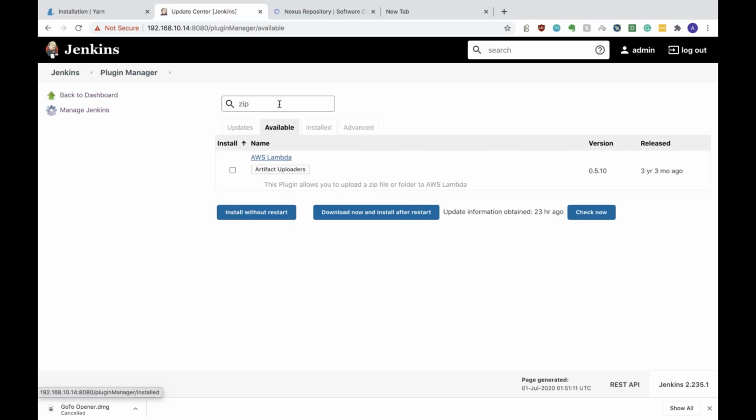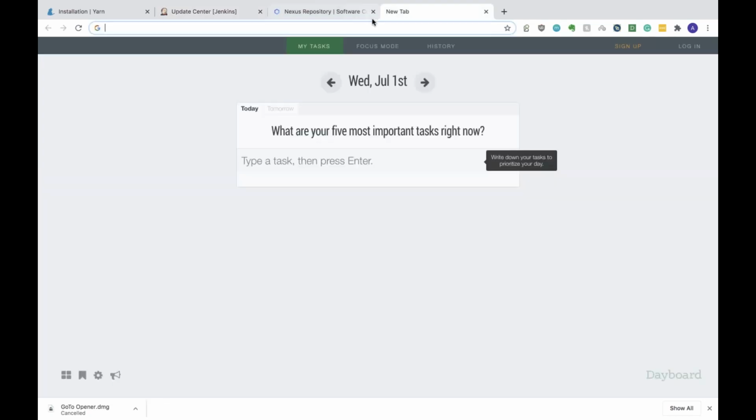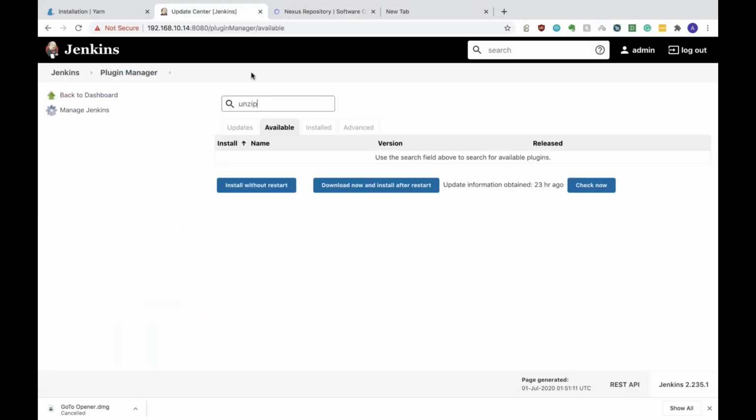Okay, we don't have zip. Or you can actually upload. You can upload to even Google or S3. It depends. If you want to upload, you can just use zip.